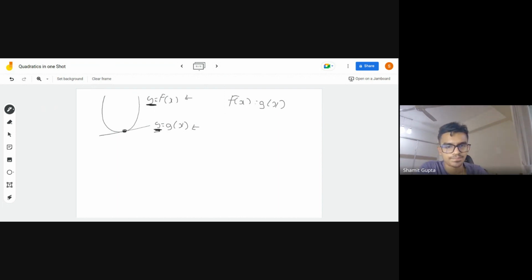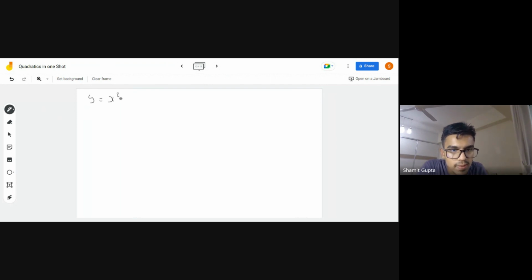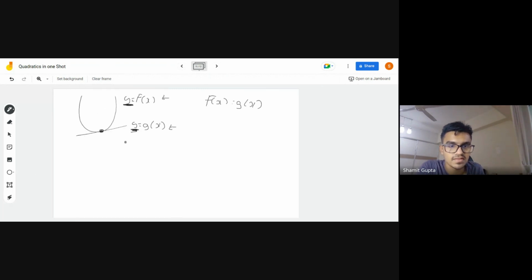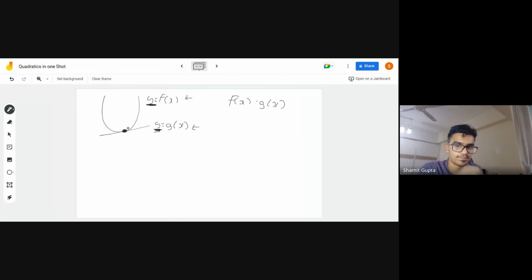Okay, so we have a quadratic which is x squared minus 4x plus 7. So y equals x squared minus 4x plus 7, and we have a linear which is y equals mx plus 6. And they said that this is a tangent to this graph. Means something like this, they intersect at one point, and they're asking us to find the possible values of m.